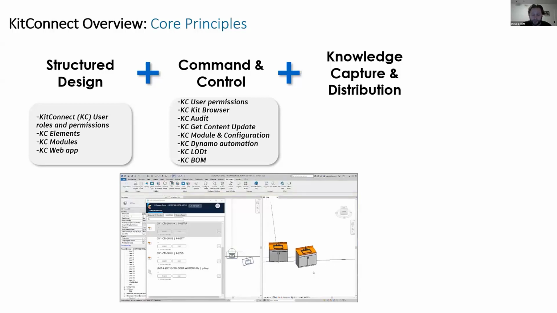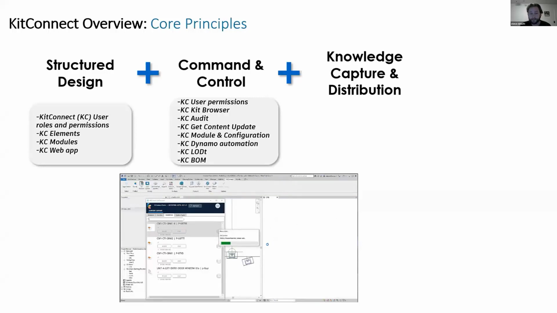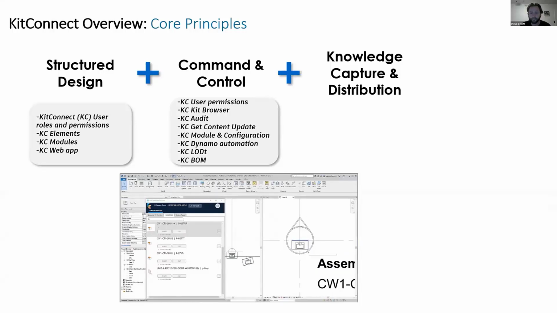But what's really important to understand here is KitConnect is going to offer some auditability concepts. So what I'm doing here is going through as a user and changing this engineered and designed content, right? I've deleted a component, I've rotated an element. And so I'm going to select any one of those components and say, let's do an audit, or a Git content update is what we call it. The audit is basically going to evaluate that geometry and say, hey, these things are not proper. We need to force the behavior to make sure that they are back at the original state in which they were designed. So we're going to fix that problem.